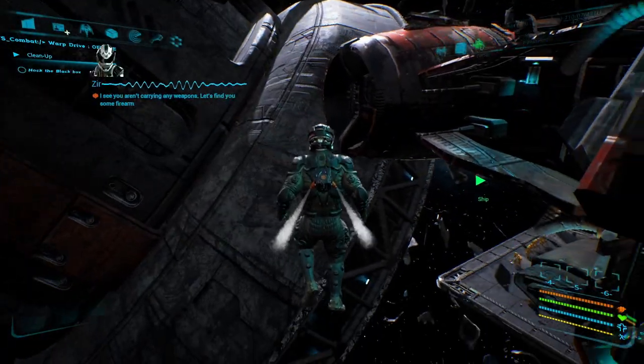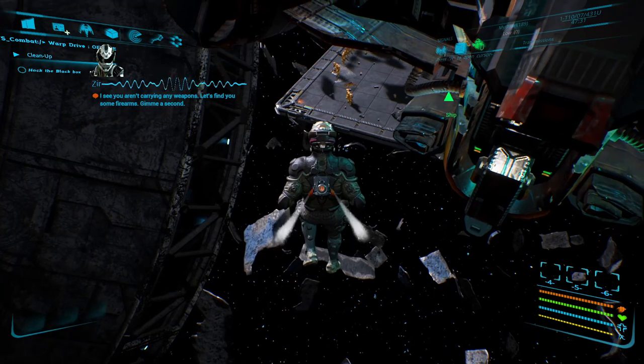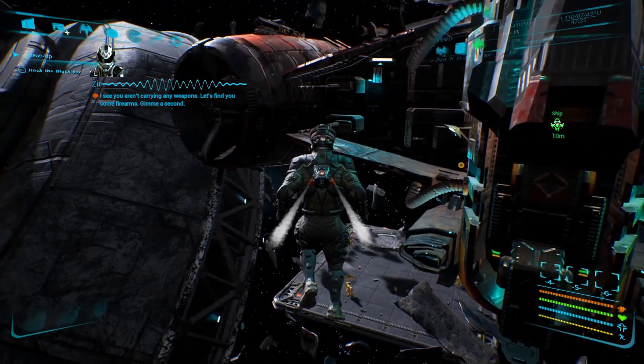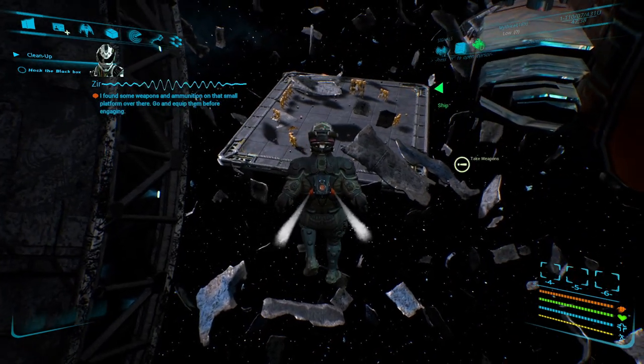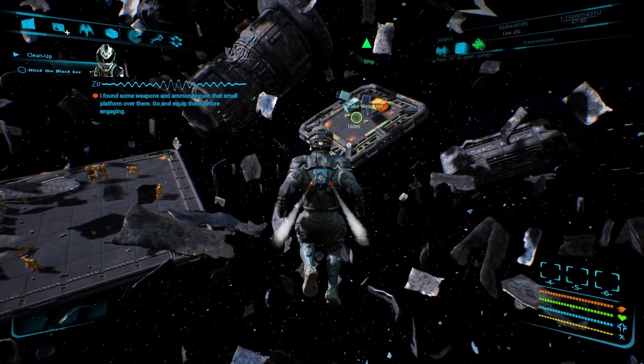I see you don't have any weapons on you. Let's find you some firearms. Give me a second. I found some weapons and ammunition there. Go and equip them before the encounter.